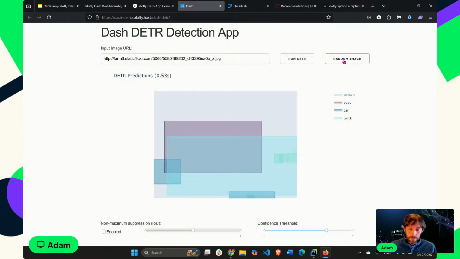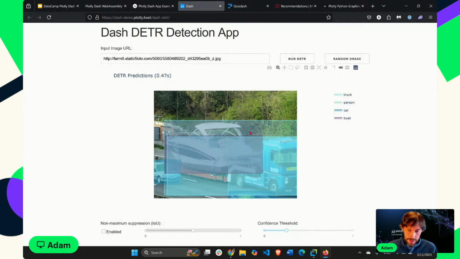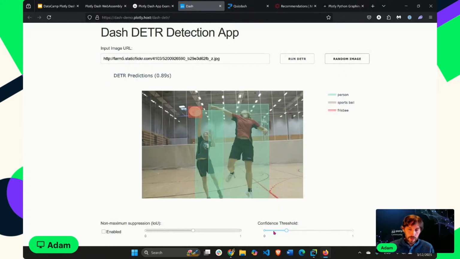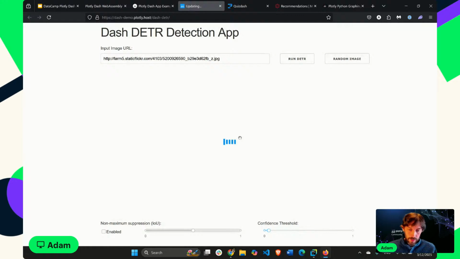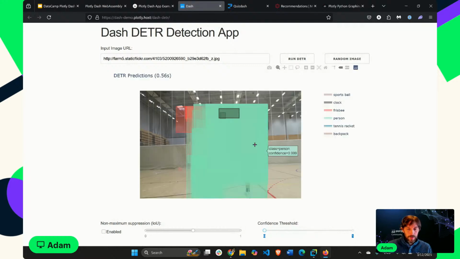We're looking at a random image here, and then the machine learning is categorizing the images, right? This is a 94% truck confidence, 99% confidence it's a boat and a car, and so on and so on. If you remove the threshold confidence, it's probably not going to be as confident or as accurate. Let's try another image, for example. Run. A person, and a frisbee. We can really lower the confidence intervals, and this should change a little bit. Oh, I think we have to run it like this. But a cool app. Look, zero confidence obviously doesn't mean a lot, but this is one example.